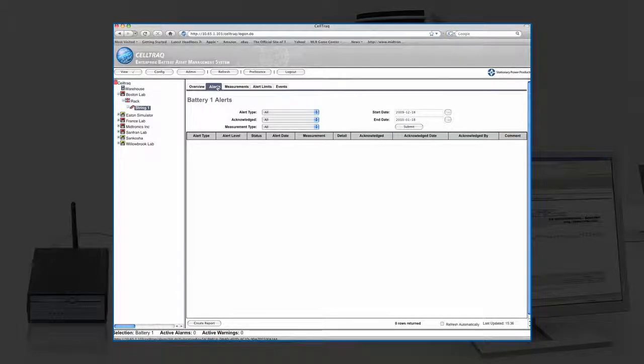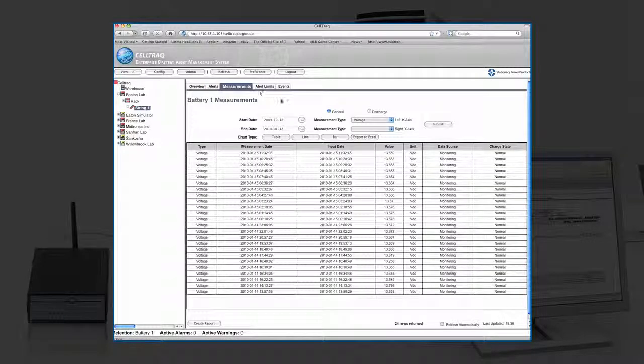At the top here, we have tab navigation that allows us to view any alerts that happen to occur within this battery, and it allows us to search the different types of alarms or alerts, when they were acknowledged, the type of measurement that was taken over specific time periods. We also can look at a historical representation of all of the measurements that were taken. As you can see here, this is a table of recent voltage measurements that were taken on this particular battery. We can view this as a table or in graphical format as well, and then we can export this information to Excel if preferred, and capture and review through this function a variety of different measurement types.